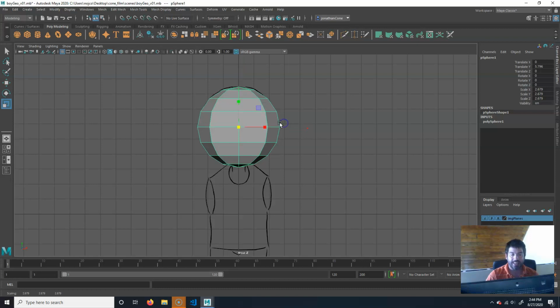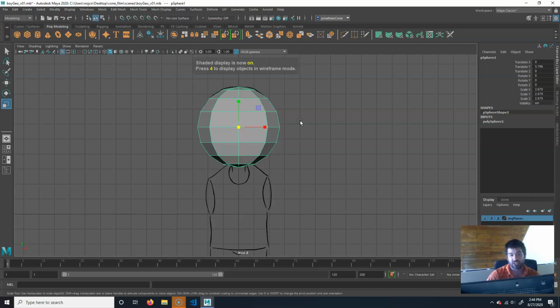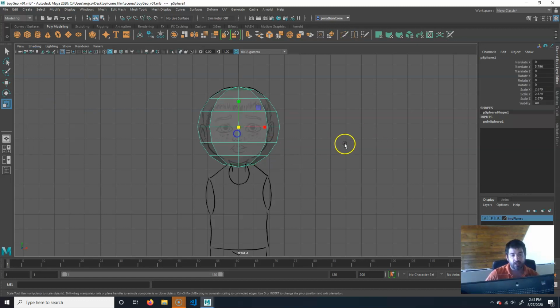Now, you can see I can't see my drawing underneath it. It's kind of annoying. Since we're using these reference images, I need to be able to see them. Now, I can't hit 4, but then I got a wireframe, and it doesn't look that great. Sometimes that's actually easier, but another thing you can do is just turn on X-ray. So you can click this button here, or you can just go shading, and all the shading options are here. It's a little bit easier because I don't know what these icons necessarily mean. And you'll see X-ray. That's just going to make it so the model is see-through, which makes it a little bit easier when we're trying to do this part here, okay?